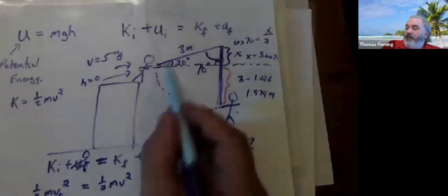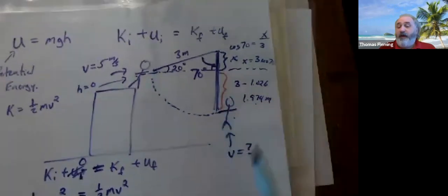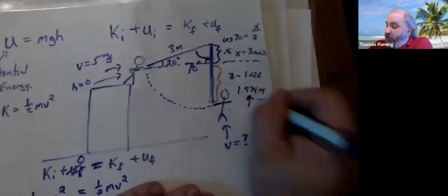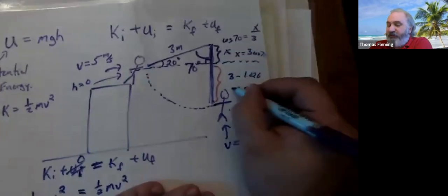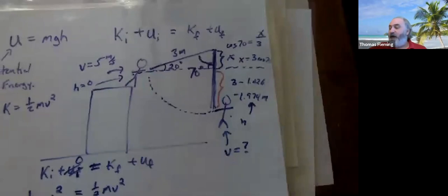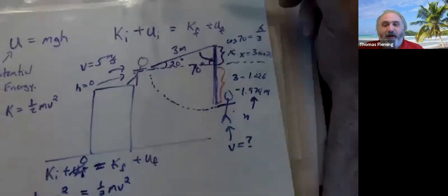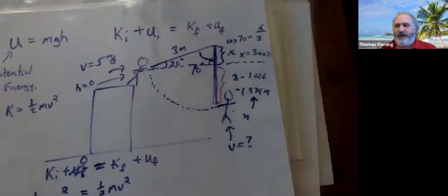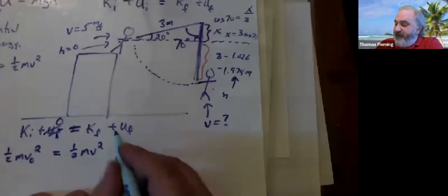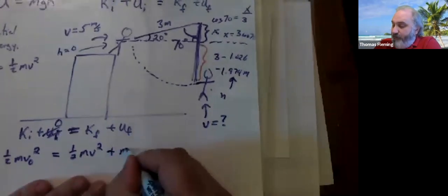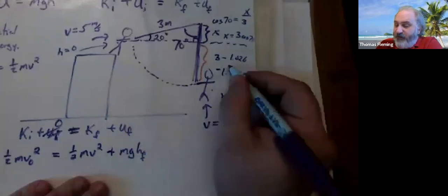So if I call this height 0 and I am this far below height 0, his new height has to be this, except since it's below 0, I have to slap a minus sign on it. He's at a negative height. Positive 1.974 meters would have been him swinging up higher than he originally started, and that's clearly not what he did. So when I go down here to do mgh, I'll add plus mgh final, but h final is going to be this number right there.